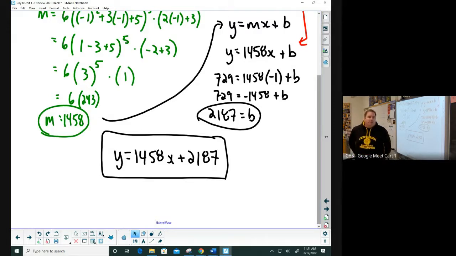Remember I said that I want my questions to end up as reasonably nice numbers. I consider this nice numbers, even though they're big, okay? But they're not like super bad fractions or anything like that. So don't freak out if you are getting a slope of 1458. You might want to just double check, right? You saw I made a mistake by dropping the 5, changing the 5 to a 2. So there's no harm in going back and looking over this. We have one period to do this, but if for some reason you need more time, I will give you more time. Because I want you to make sure that your first experience here, you're able to have time to go off and simplify as needed.